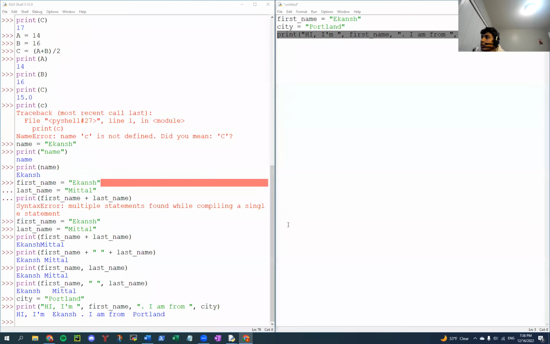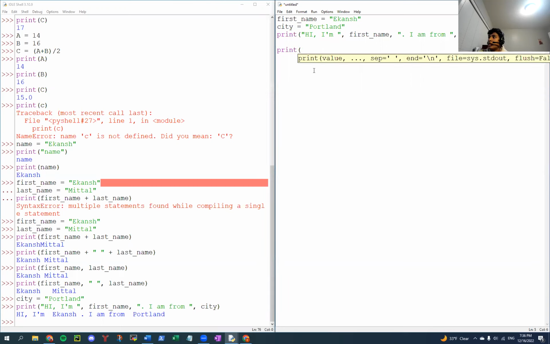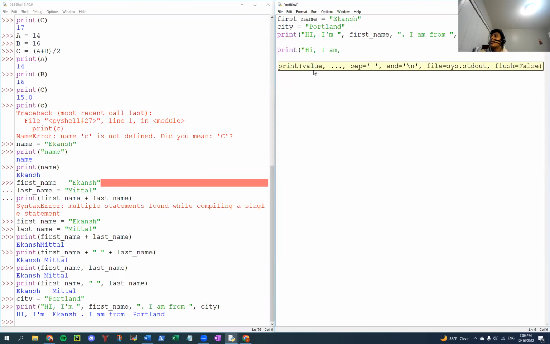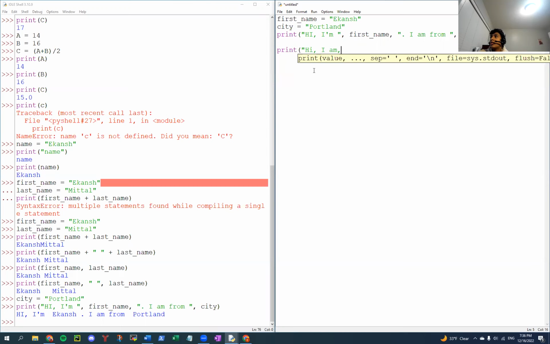Oh, never mind. Kushi, you put the comma inside the quote in the wrong place. So you did city equals Portland, just like me. Then you went print, I am, comma, quotes, first name, comma, quote.